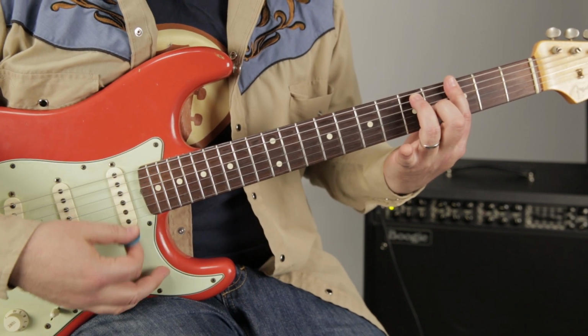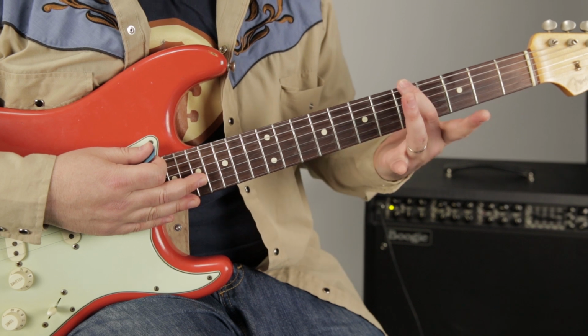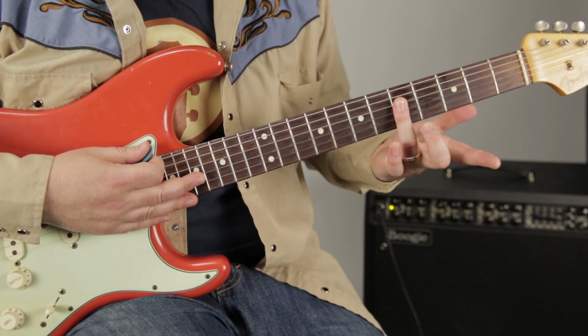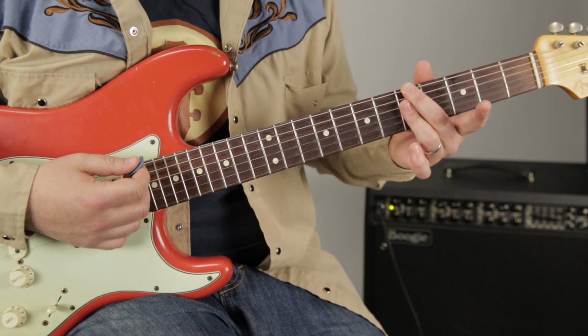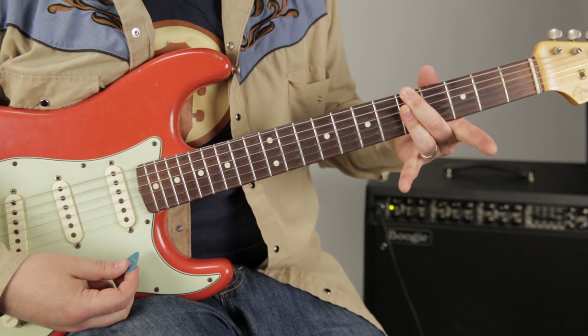So G7. And then I'm playing this voicing of A minor 7. Middle finger's on the root, 5th fret, and then my ring finger comes across and hits the 5th fret of the D, G, B, and high E. The A string's muted by my middle finger. So that's A minor 7.